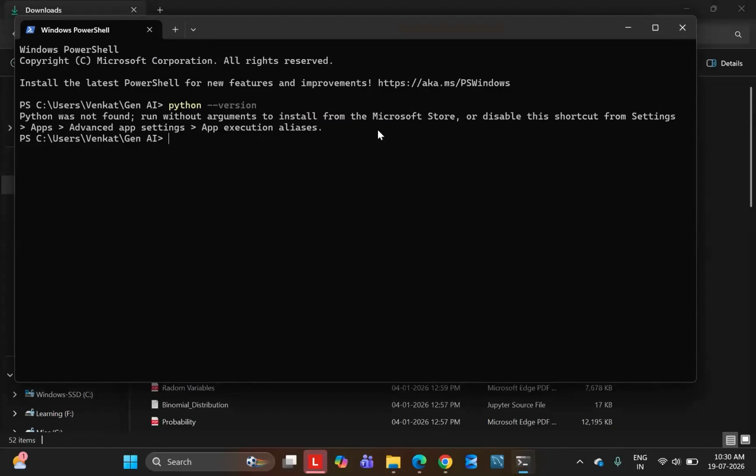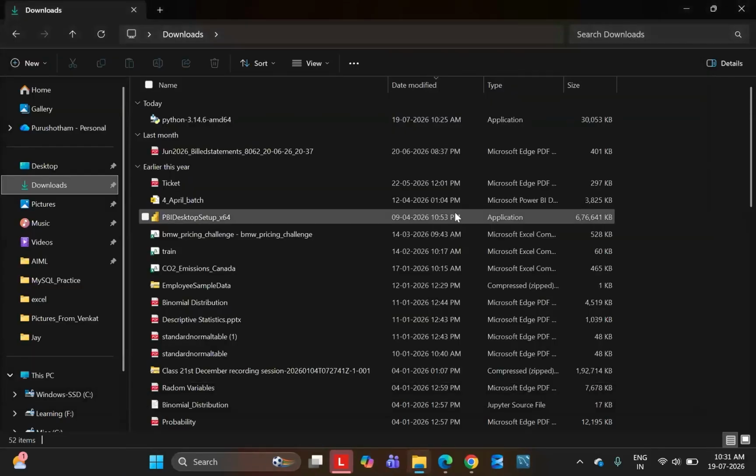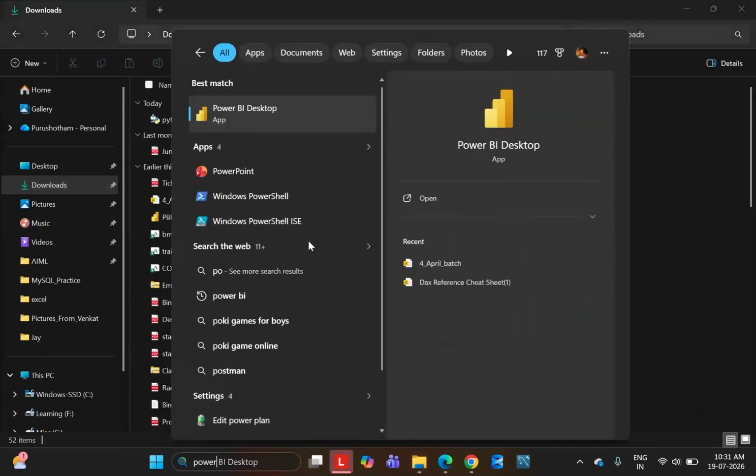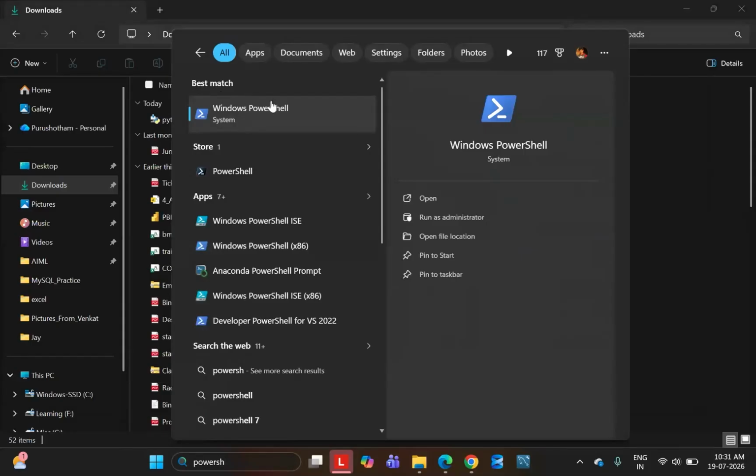Utkarsh, we need to set environment variables, right? Correct. After installation, it usually doesn't require you to manually set, but let's see. Okay, close this. Now just open the PowerShell normally instead of opening on that folder. PowerShell or terminal, anything.